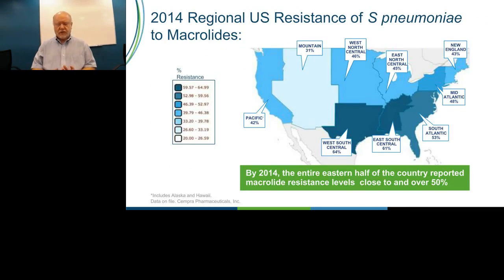However, antibiotic resistance is not homogeneous. If you look at this map of the USA, you can see the heterogeneity in pneumococcal resistance. I've chosen the macrolides. Erythromycin is the parent of the class, but more recently, clarithromycin and specifically azithromycin have become the major macrolides of preference. Looking at the map, you can see that over in the far west, the Pacific and the mountain region, the resistance rate is around 30-40%. Coming further east, in the central region and over to the Atlantic coast, the resistance rate increases quite markedly. In fact, in Texas and Alabama and down in those states, over 60% of the pneumococci are resistant to one of the most commonly prescribed antibiotics, which is a little bit of an empirical concern.